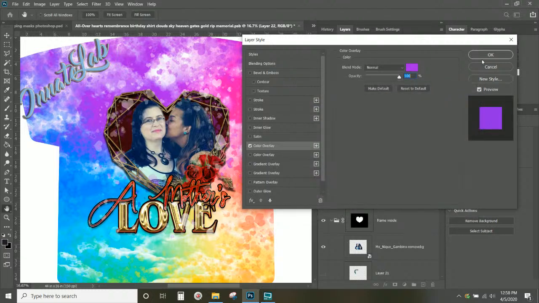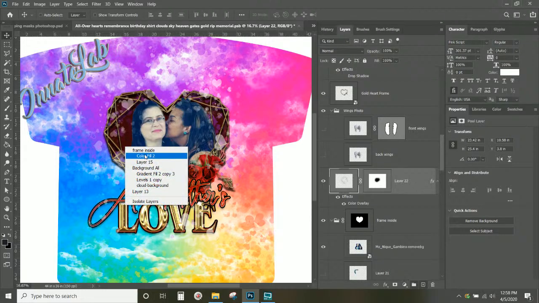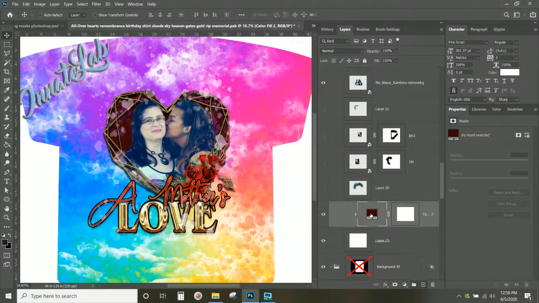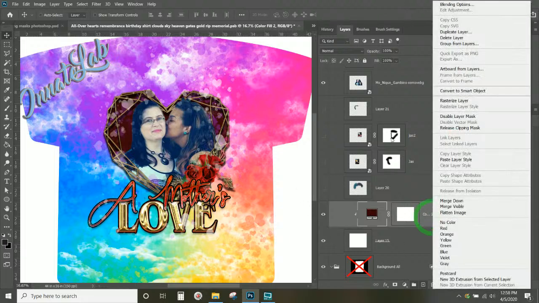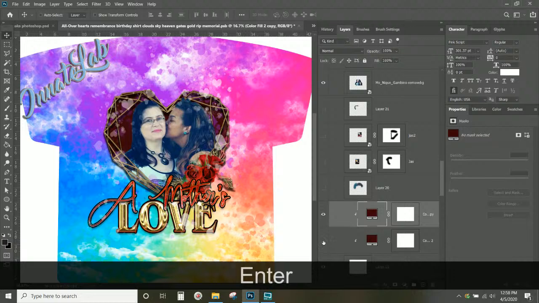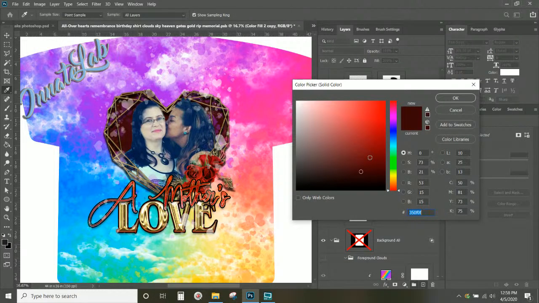So let's do that. And now for the inside of the heart, we go to the frame inside, that color fill. Now we can duplicate this so that I still keep my dark burgundy underneath there. And I'll double click here. And let's change the color.